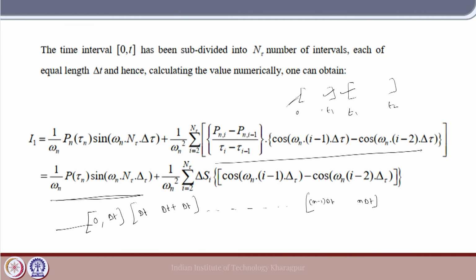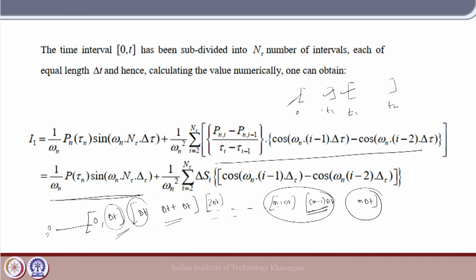Now, since this part equals 0, the second integral, because this is coming in the second integral, and in the next time step it is a first integral, these two will be cancelled out. Similarly, 2 delta t here and 2 delta t here will be cancelled out. So, all these things will be cancelled out. Here also n minus 1 into delta t will be cancelled out with the next n minus 1 into delta t, and only we are left with this n delta t, right. So, this way also we can arrive at the same equation. Okay. So, now we understand how to find out the value of I1.